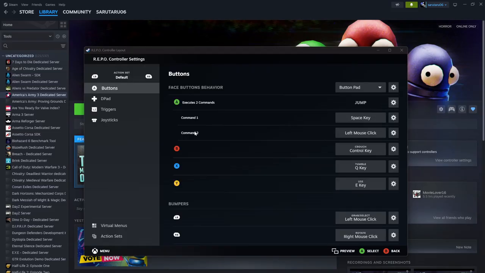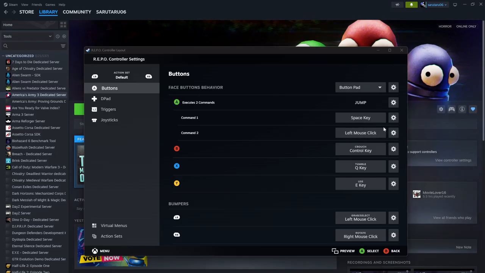So for example, if I wanted A to be the jump button and the menu OK button, I could set Command 1 to the space key, which is jump. Command 2 is left mouse click, which in this game lets you select things in the menu. However, left mouse click is also grab and hold items. So I don't really want that.